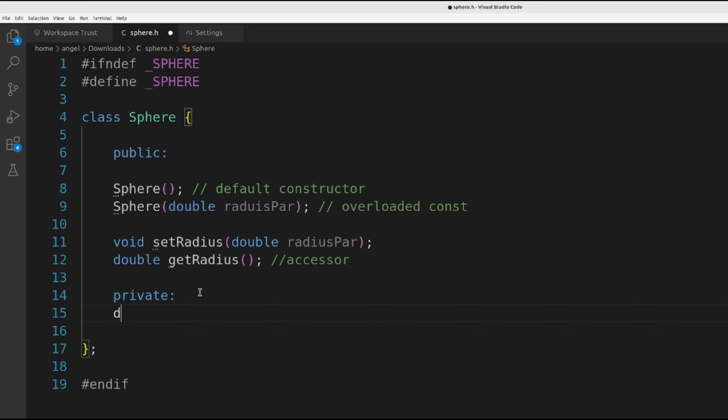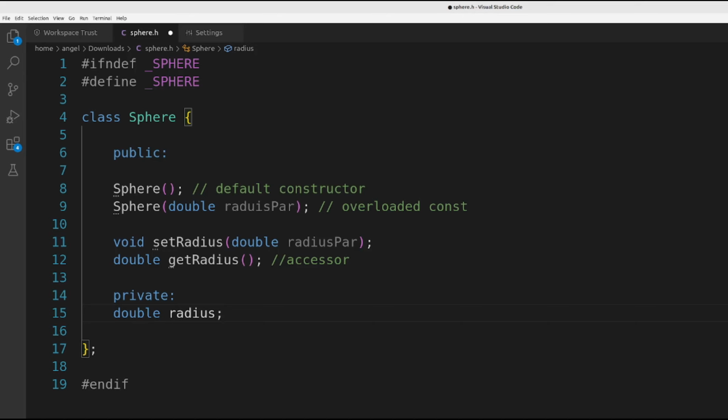So let's go ahead and make radius right now. So in the program, we're protecting radius. It's private so that it can't be changed easily. We don't want it to be just accessed anywhere in the code. Again, good practice for encapsulation.